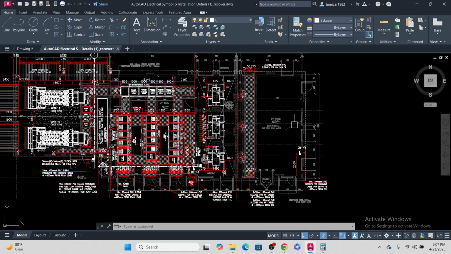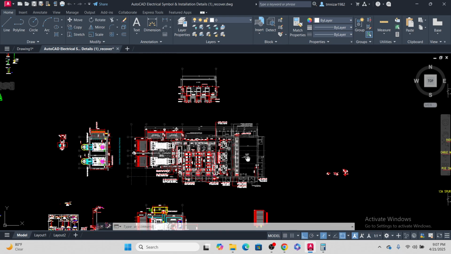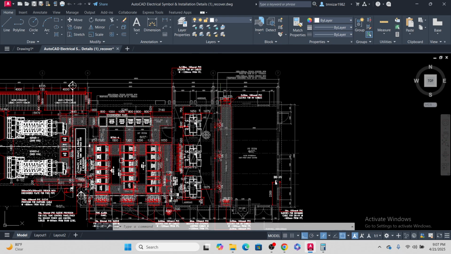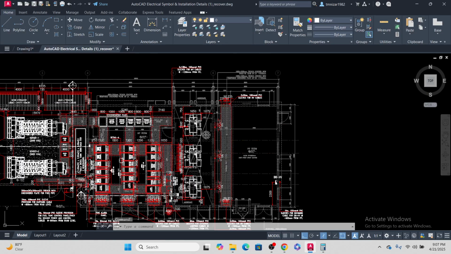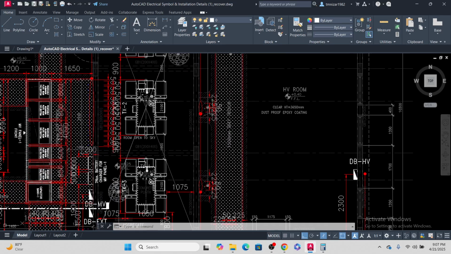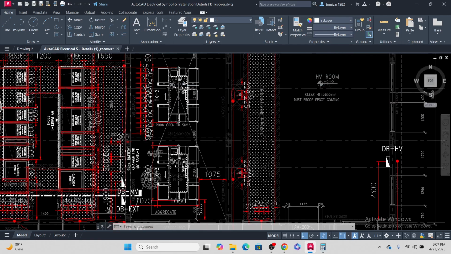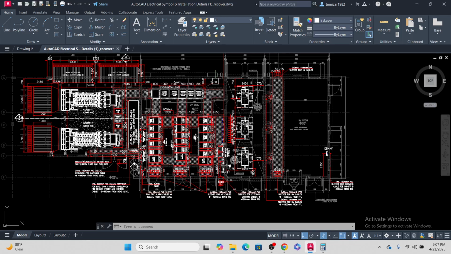So we have internal cables coming from here, and cables coming from here. There will be a panel. As I told you, this LV panel will stay here, and through this trench, you see this trench, it will come to the transformer, one, two, three transformers. I will show you the sectional drawing later so you will understand more deeply. From the transformer, it will come to the panel.